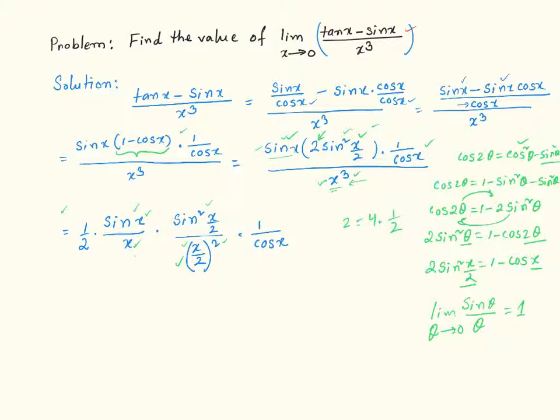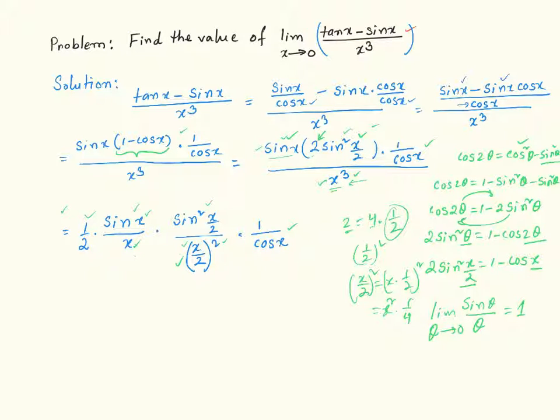Now in the denominator here, technically you have (1/2) squared, right? Where do I get it from? X over 2 is the same as x times 1/2, right? So if I square this, I get x squared times 1/4. So 1/4 in the denominator, if you express it as a product, is going to be 4. But I have a 2 here, so I need to multiply it by 1/2 so that I have 2. That's exactly where this 1/2 comes from, and 1 over cosine x is just 1 over cosine x right here.